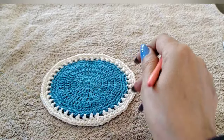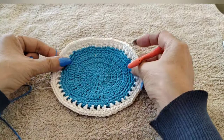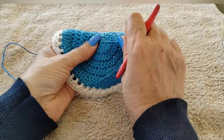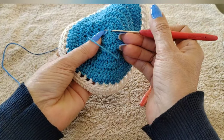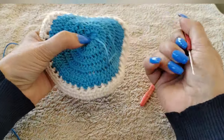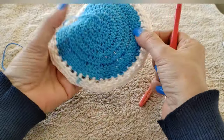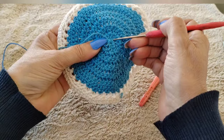Okay, everyone, so we finished row 9 going into row 10. Now we're going to flip our pattern the other way. Should tuck in this string here just to hide it, not to be in the way. So I'm just going to pull it through my stitches here on the ring a few times. Make sure it goes around so it doesn't come apart.